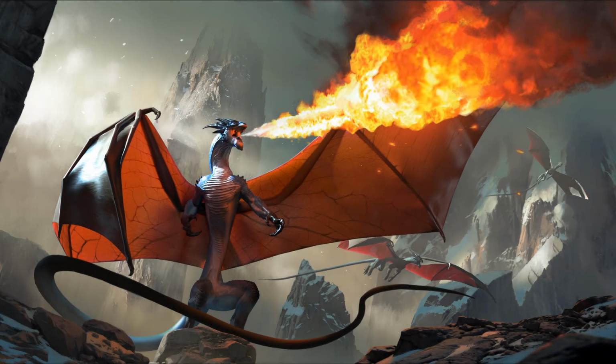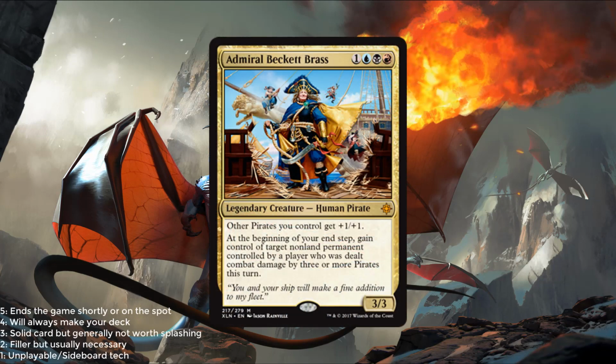We are here for the final portion of the Ixalan limited set review. We've got Multicolor, we've got artifacts, we've got transform cards. Let's hop right into it, starting things off with Admiral Beckett Brass.